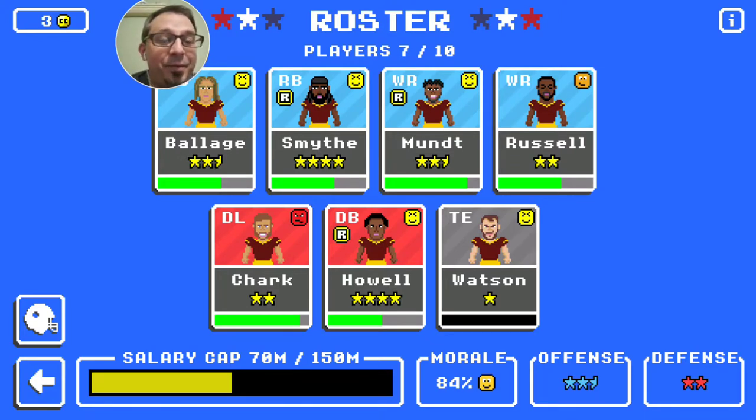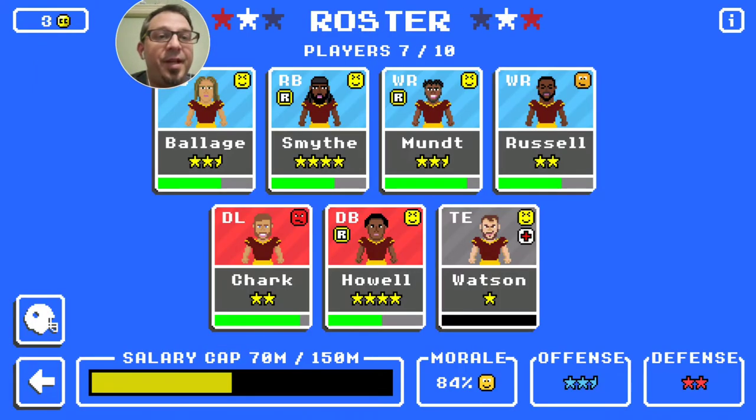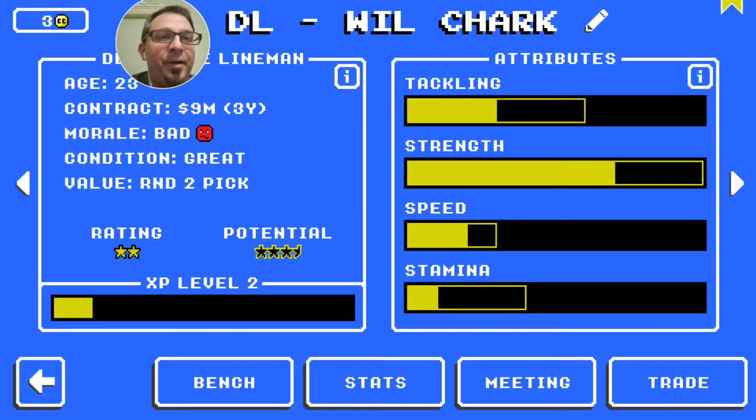My original kicker didn't suck, and I didn't realize when you cut him or traded him, like I think I traded him for a pick, that you're left with the base, and the base is horrible. So my tight end Watson down here, which I picked up during the season, he's injured. He's got one more game, you can see there in red, to get back, and his morale is exceptional because I picked him up as a free agent. And your morale on other people can change.